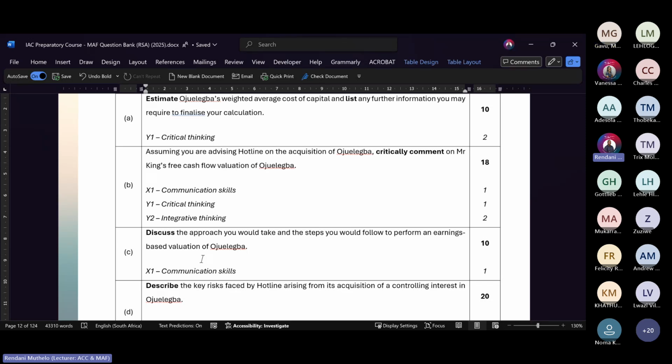Like a DCF will be based on accounting numbers. So some of the things that you might be challenging might be related to the accounting aspect. Or it could be that you are challenging a discount rate using your source of capital, whereas this is a valuation question. Or it could be that the way they've calculated the tax, you don't agree with it. So you are now bringing different aspects. So if you don't bring different elements to this critical review, you might be missing the boat on integrative thinking.